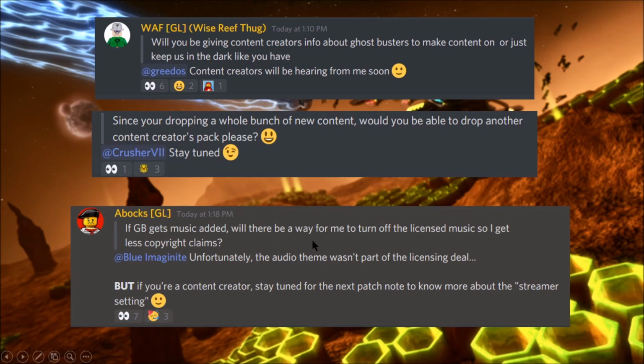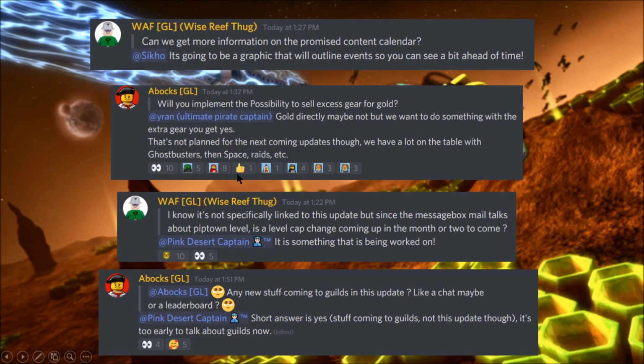And this was the thing about Ghostbusters music. This was a question from me. There was no audio theme this time. It was part of the licensing deal, although I guess you might have to go to another party to do that. I don't know who all owns a license for that kind of music. But they did say if you are a content creator, stay tuned for the next patch notes, because there's going to be some streamer settings. I'm not going to be copyrighted every time I do a stream of this game, which would be awesome. Then it might make some more people do some content, I don't know.